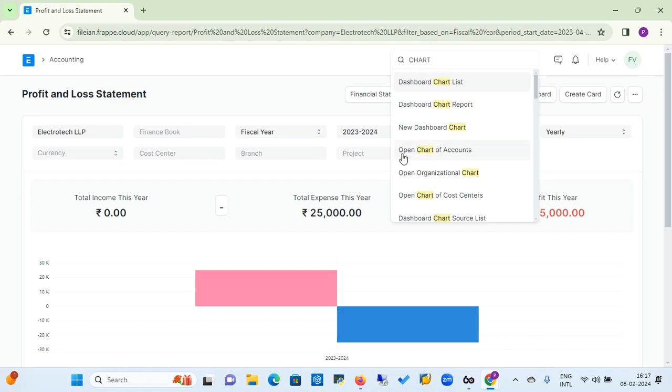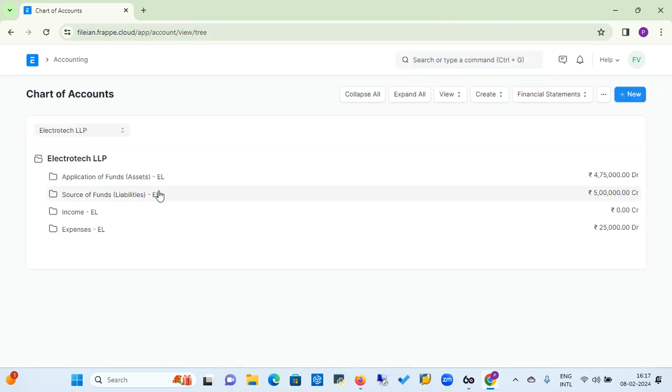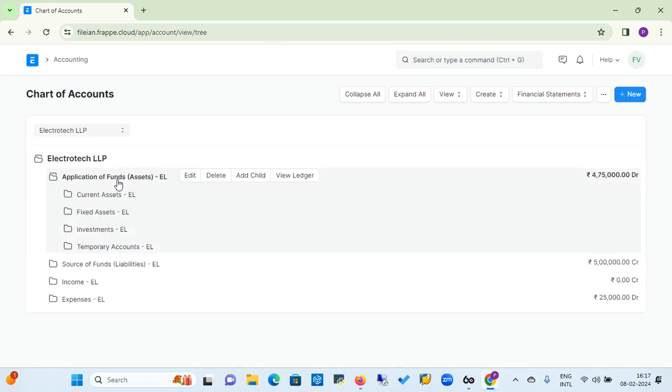For that, you need to go to the awesome bar and find the report for chart of accounts. Open chart of accounts, then the tree structure of your chart of accounts will open. Just expand the group account under which you want to add a child account.